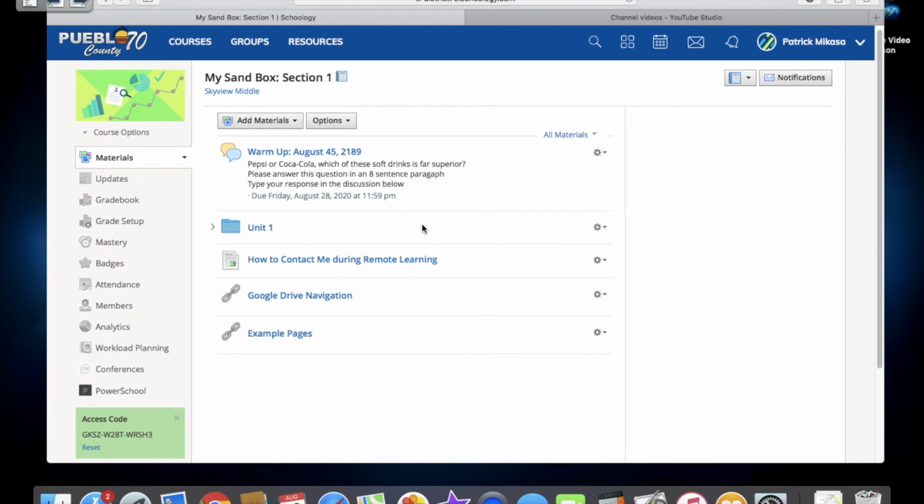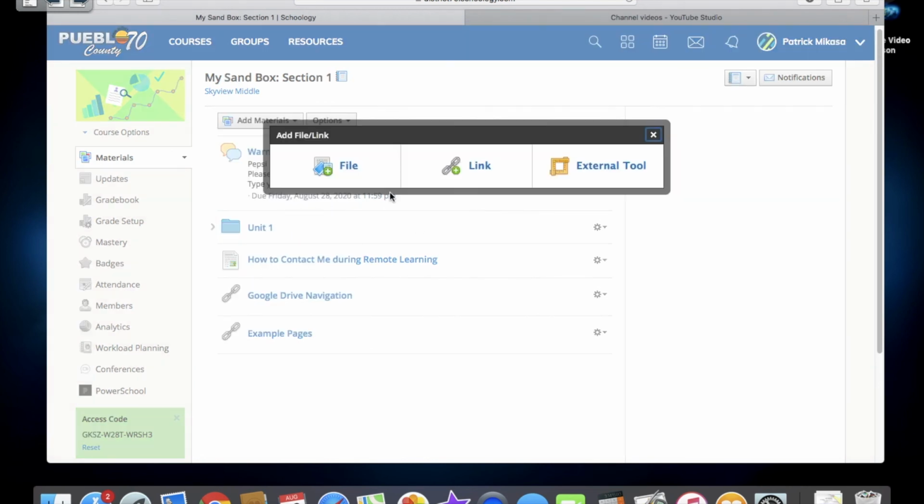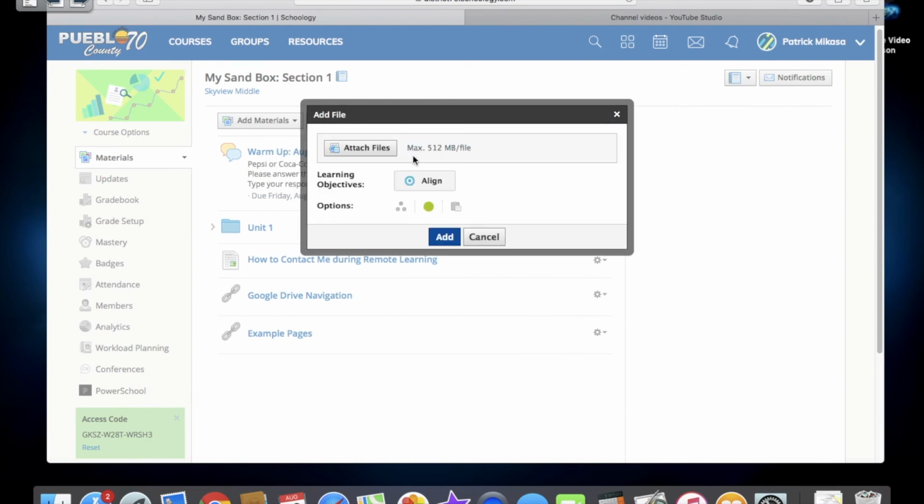Now, of course, you could make videos directly into Schoology if you wanted to. So let's say, for example, I made a video, I just want to add it to it. Now, here's where the problem would come into effect. The problem is you only have a 512 megabyte file size in order for you to upload videos. And just for a word of warning, videos eat up a lot of memory. In fact, I think when we actually ran the math on it, if you're making a video that's about 500 megabytes in size, we're talking about a video that's only 7 to 8 minutes in length when it's all said and done.